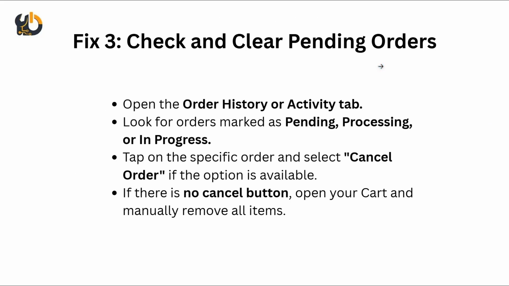Fix 3. Check and clear pending orders. Open the order history or active tab on your McDonald's app. Look for the order marked as pending, processing or in progress. Tap the specific order and select cancel order if the option is available. If there is no cancel button, open your cart and manually remove all the items.